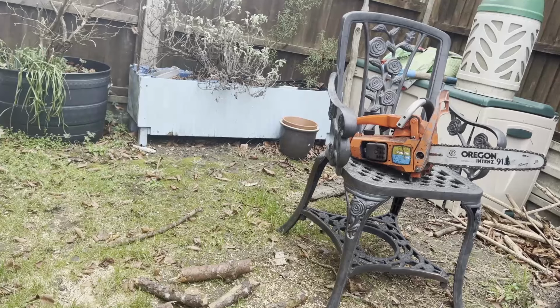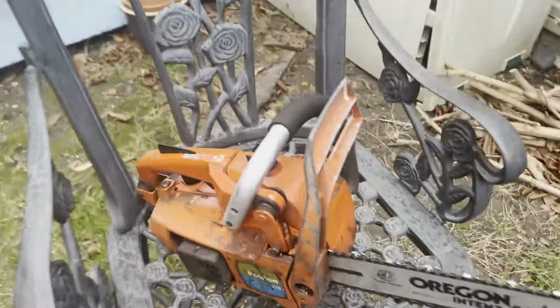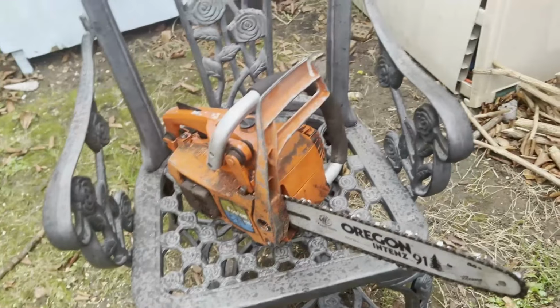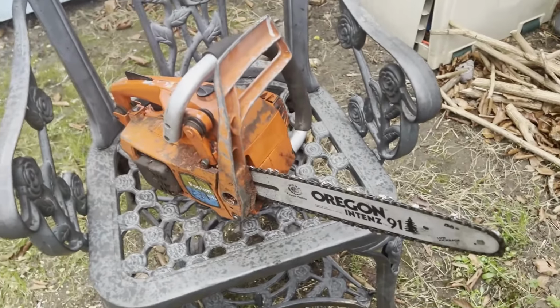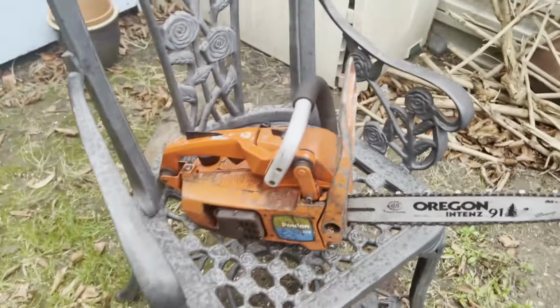Well, I'm well pleased with that. That's a junk saw turned into a good saw. So it needs a good wash down, make the outside a bit prettier, pop in some of the Castrol chain oil. But I'd call that a win. Even the chain is pretty good. So cheers for watching.